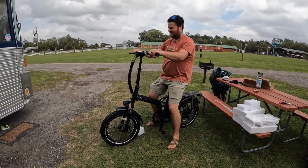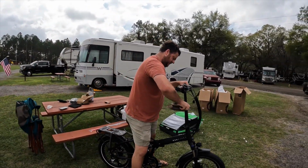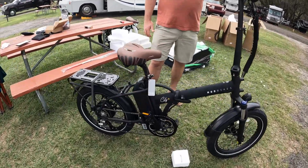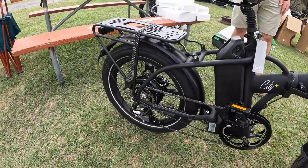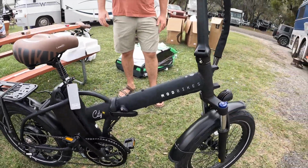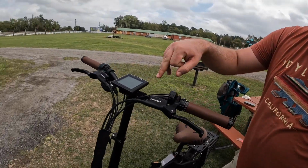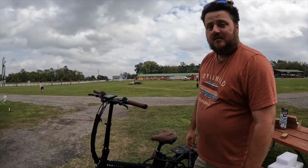Whoa, look at this guy. What do you think? Oh, it's pretty cool. I love that the handlebars come up so high. This is an awesome e-bike. Look at this seat, it's so squishy. Wow. These are pretty epic, babe. Yeah, we're going to have to do some adjusting. Like, it has a full display. I have to tilt it down. I need to line the stem up. But so far, it looks pretty cool.